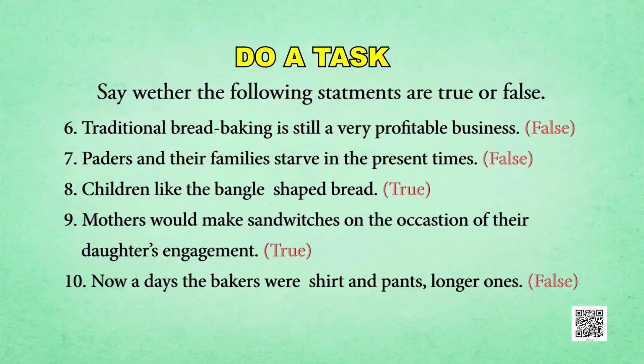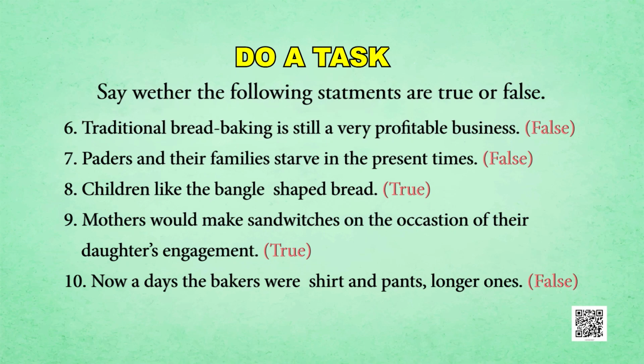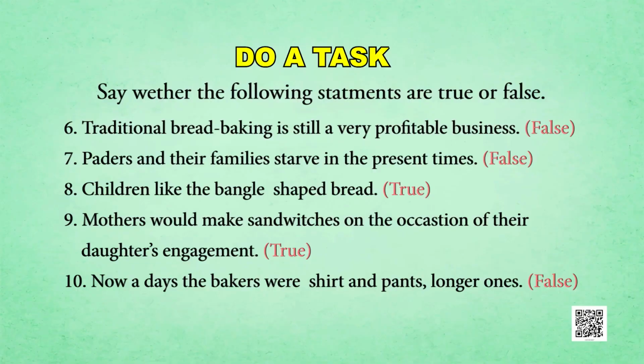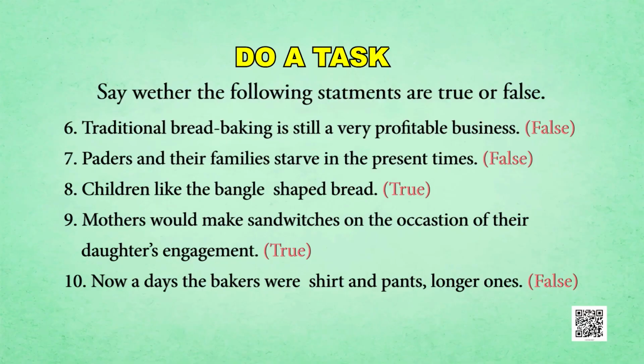Okay. Paders and their families starve in the present times. So, this is false. False, fine, because we do not have any such statement, any evidence. Children like the bangle like bread. Yes, sir, true. You can see it on the visuals. Mothers would make sandwiches on the occasion of their daughter's engagement. True, sir. With the bread. Okay, yes, sir. Fine. Nowadays, the baker wears shirt and pants, longer ones. Sir, false. Fine. All right.